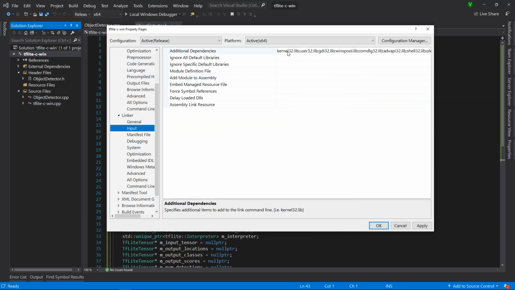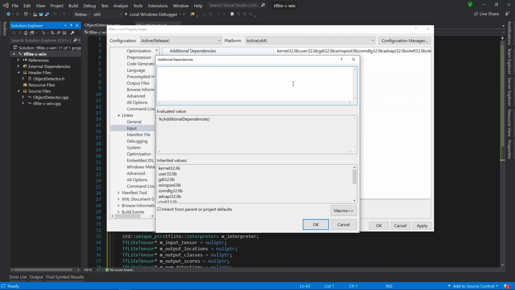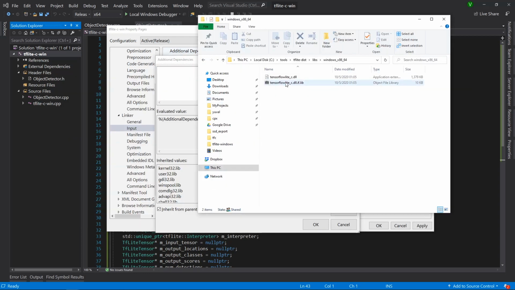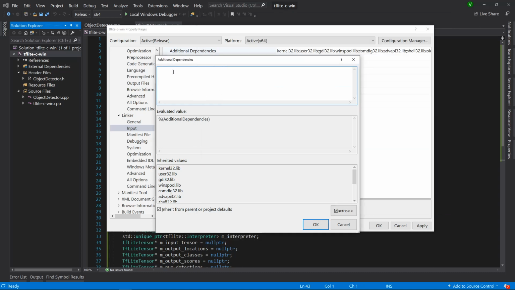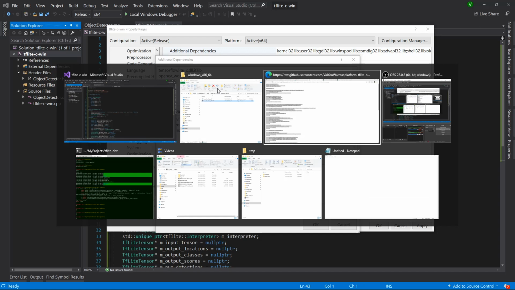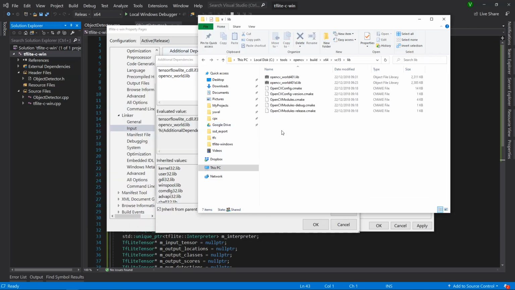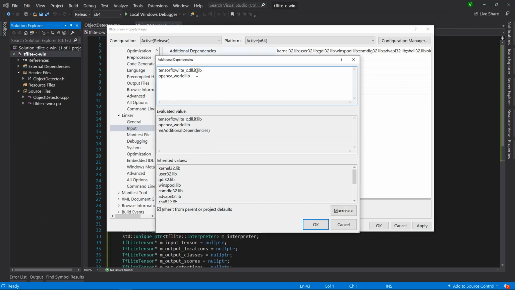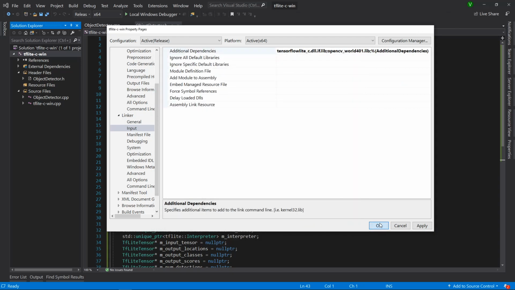So it's input additional dependencies, and once again, this is TensorFlow 1, and for OpenCV, I know that it's OpenCV world lib, but I don't remember what was the version. For one. Okay, so now we are set up.